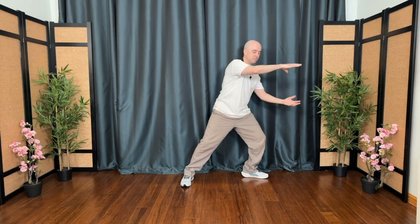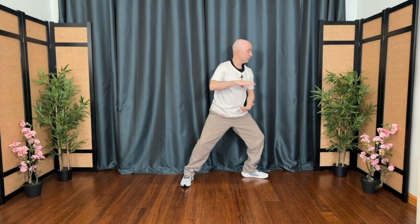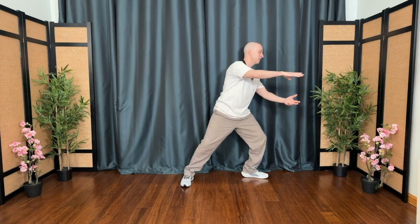One more time. And then reverse direction with the arms. Whichever way you were going, just go the other way. Don't worry about getting it perfect. Just getting in some mindful movement for your day. Feeling into the body. One more time.